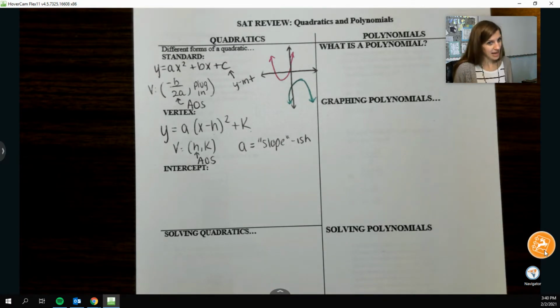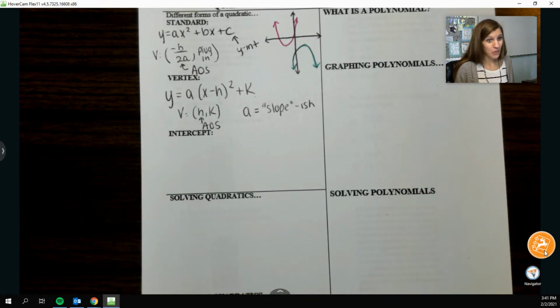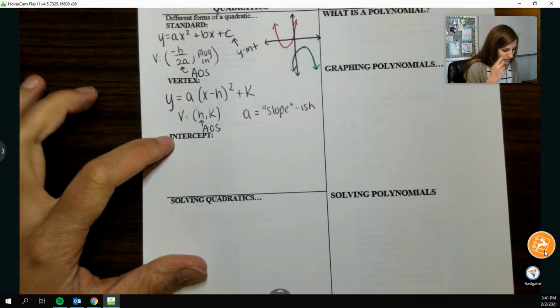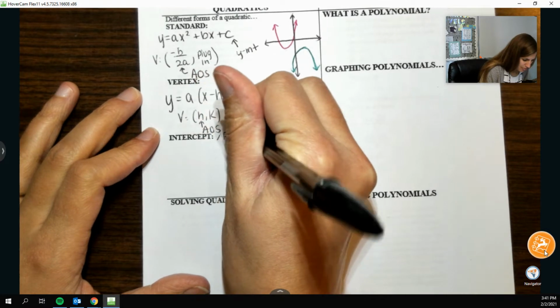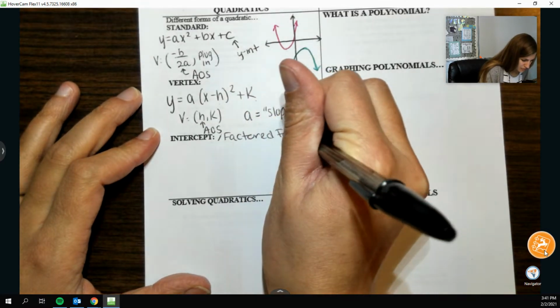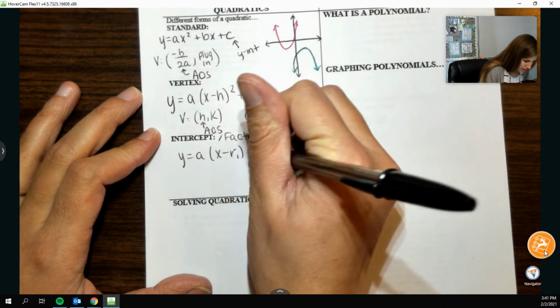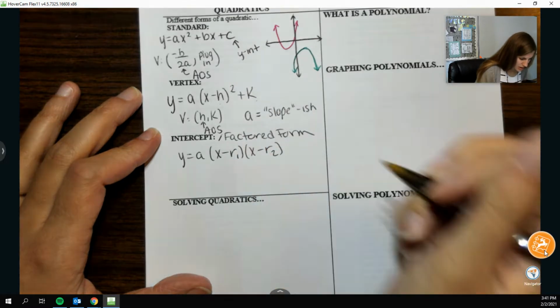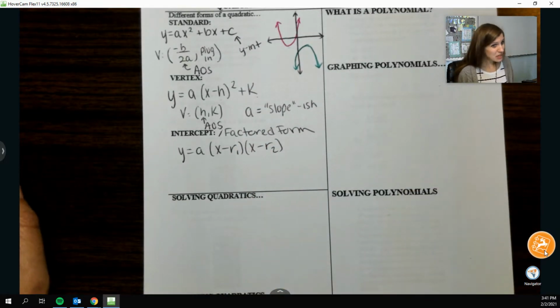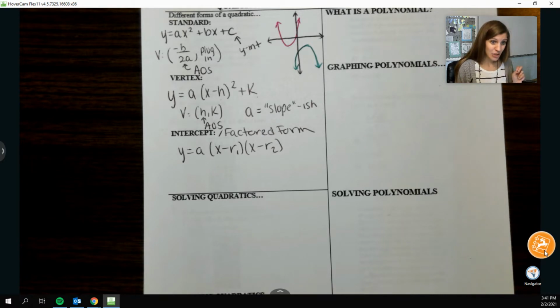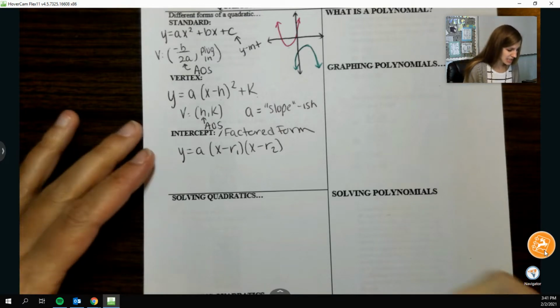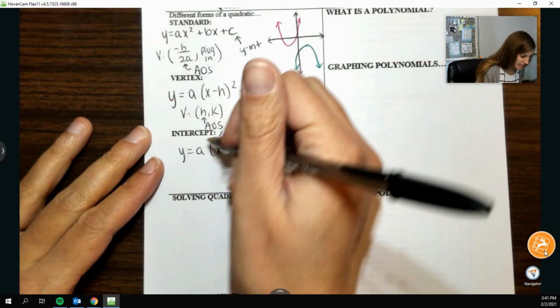So that's nice. Vertex form. We love it. Intercept form, though, we probably love equally as well, if not more sometimes. So intercept form, or sometimes called factored form, looks like y equals a, parenthesis, x minus r1, parenthesis, x minus r2. And maybe this is ringing some bells, especially when I called it factored form, because factored form is a really good form to be in for a lot of reasons. A right here is that slope-ish thing again.